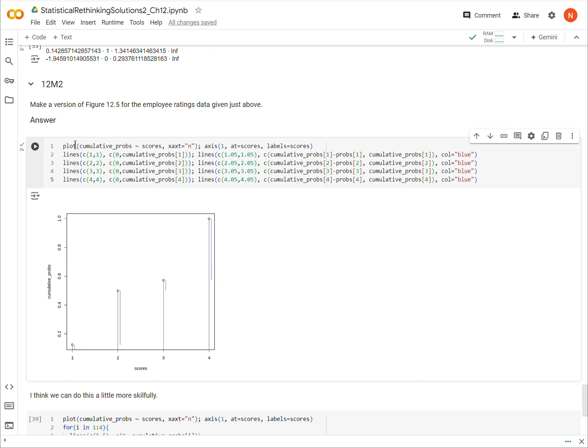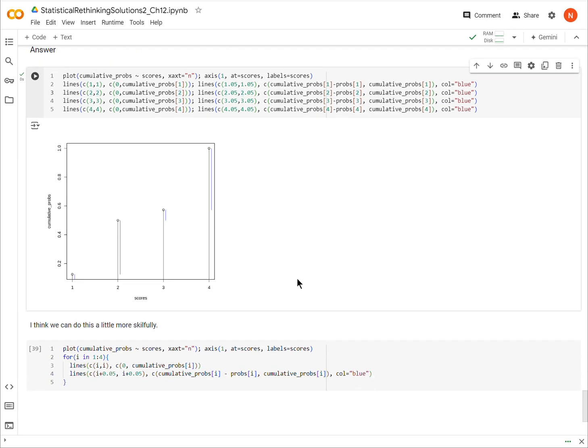So the code here is, first I just plot. In fact, maybe I'll just do these one at a time. First I get the dots on there, and then I have a command for the line. Maybe I can just run these 2 lines and we'll see what that does. Yeah, right. So this first line's command and then the second line's command. The first line command gives me the black bar and then the blue bar, cumulative and then non-cumulative probability. And then I just do that for each of the different categories.